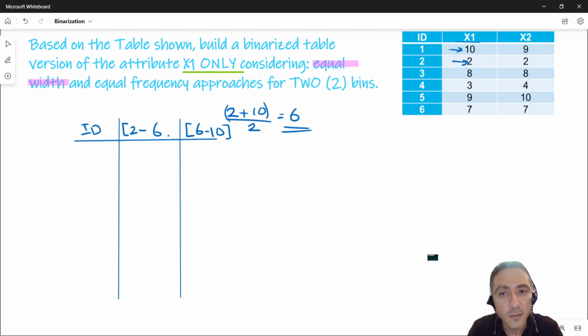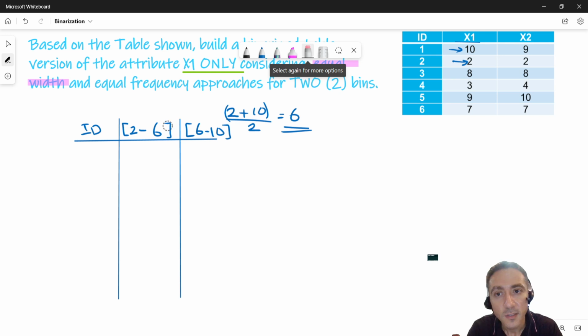I intentionally kept this value without anything, simply because I cannot close the range like this. If I say this, that means in case I get another data point where the value of x is 6, how can I determine which bin this data point has to go into? This is why I intentionally kept this first without anything.